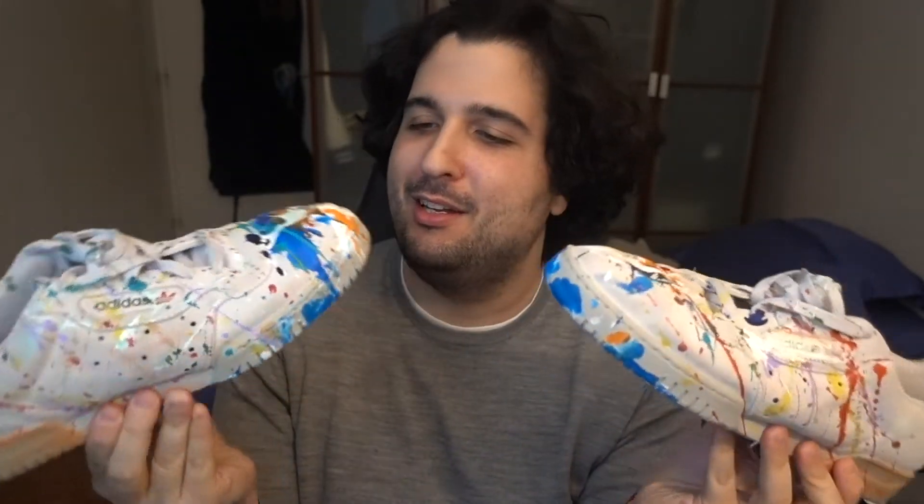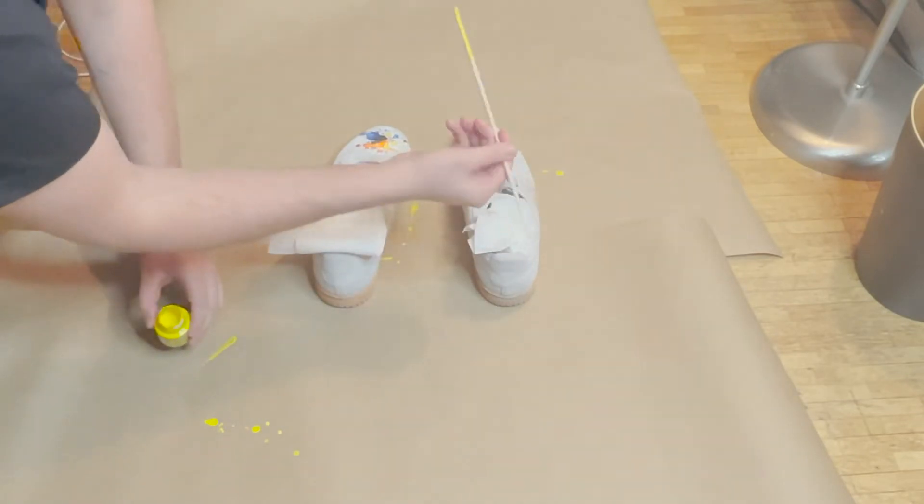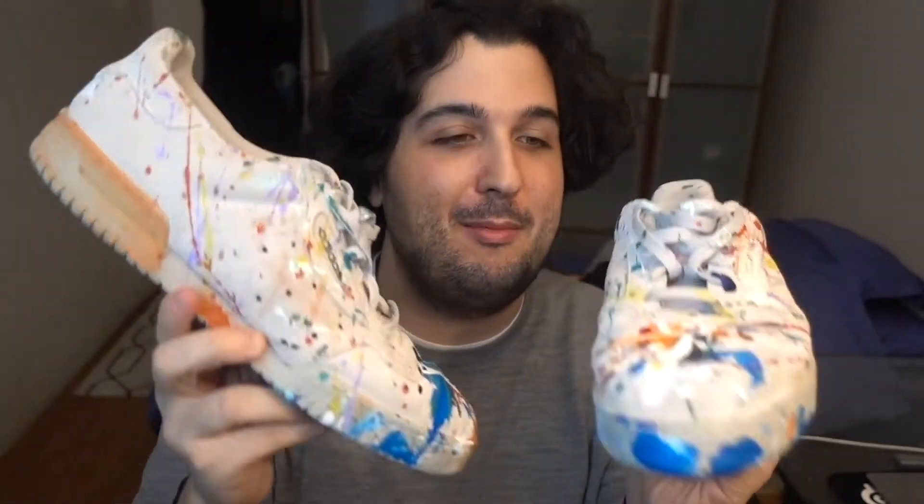Here they are, and honestly the more I look at them, the more I've been wearing them, the more I'm into them. These are loud shoes — obviously there's color everywhere, they're dirty sort of, they have tons of different splatter patterns. It's not a crazy concept, we've seen it already, but I'm excited to wear them and build some outfits. It's a very fun experience and I'd love for you at home to do it. Take a pair you don't necessarily wear, get some paint, water it down a little if it's thick, and start whipping it with a brush, forks, knife, or even your fingers. Have fun with it — I can't wait to wear them outside. If you happen to do one at home, send me a picture or post your Instagram in the comments so I can check it out.